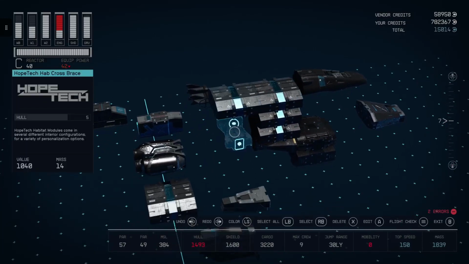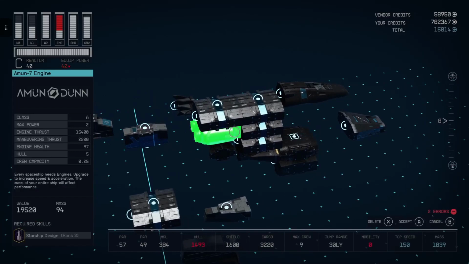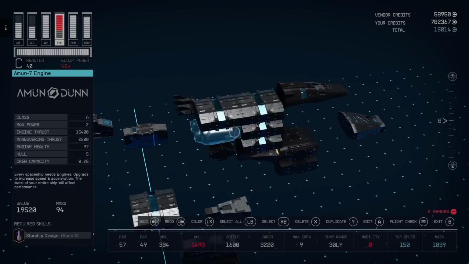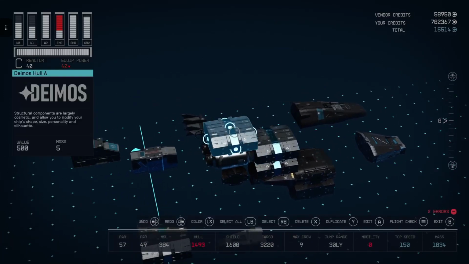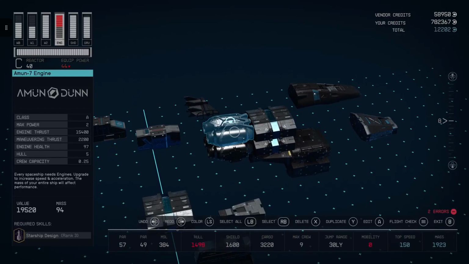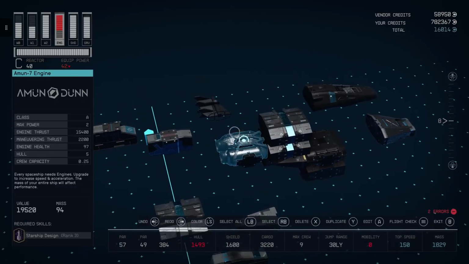And then you're gonna take your engine, shove that there. Okay, delete that one. There we go. Delete, because I'm max pieces. That just makes things always more difficult when you have max pieces and you're trying to figure out how to get these other ones without the extra Deimos holes. So there's that.